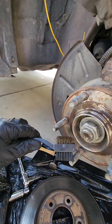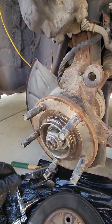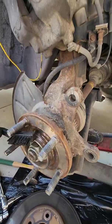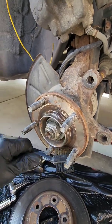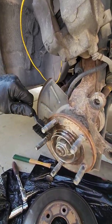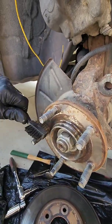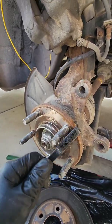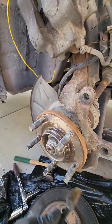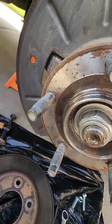The goal here is to keep it from sticking the next time, and chances are you're not going to be the next guy doing it anyway, unless you're going to keep it for 100,000 miles after you do the job. And you might. I saw a video the other day from that Ford guy, Maki Udo, or whatever his name is. I love his videos, by the way. He's awesome. He had one with like 320,000 miles on it. He said, these things last. So I've got about 110, maybe 120, on this one, it's a 2010, and it's still running good. So that's the goal, at least that's my goal. It's never going to be perfect, but that's pretty good.